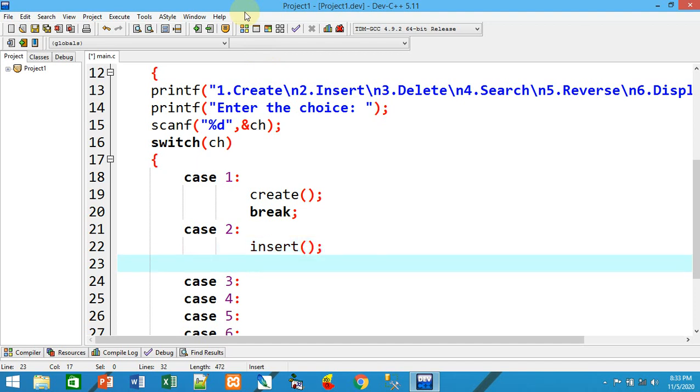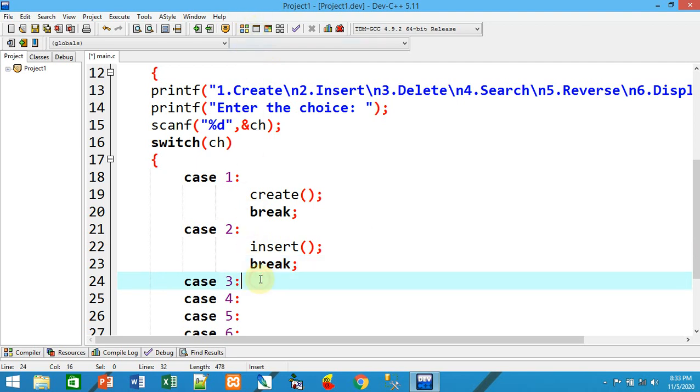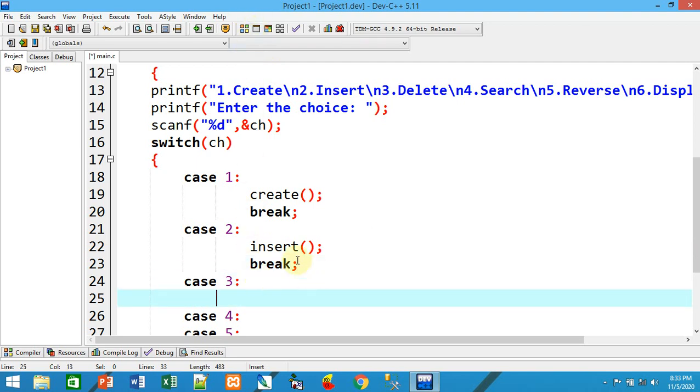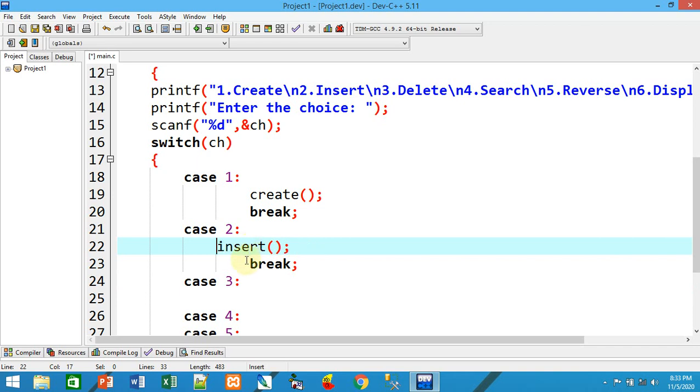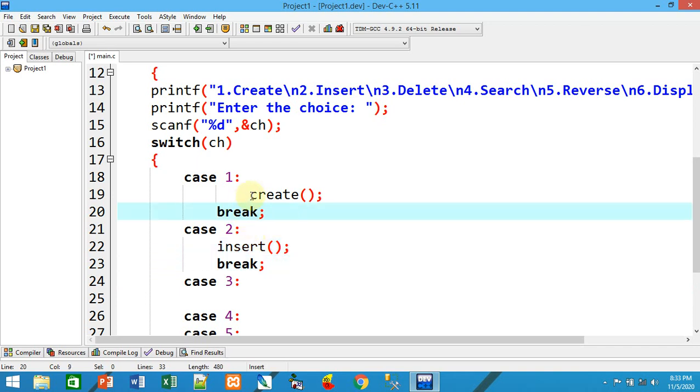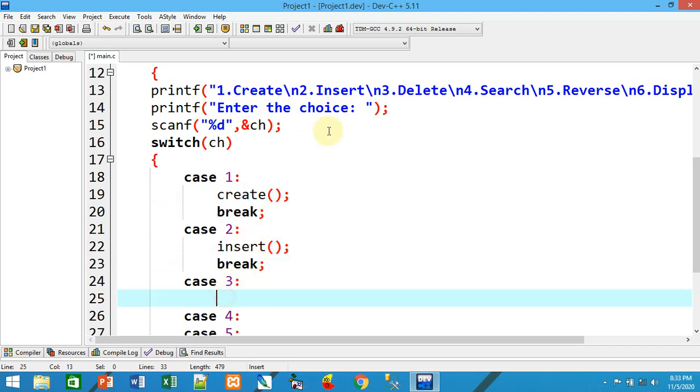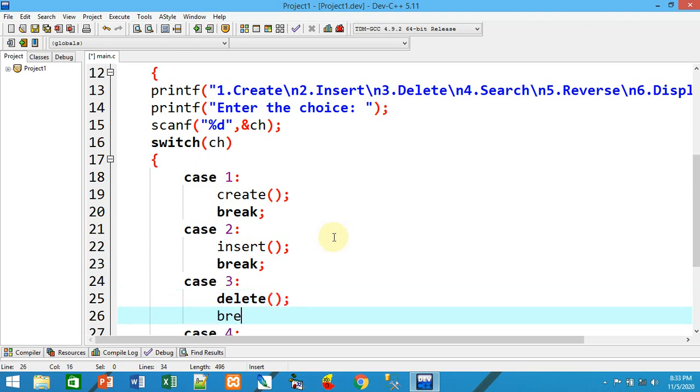Next say break. Similarly for 3, 3 means delete. So call the function delete. Then say break.